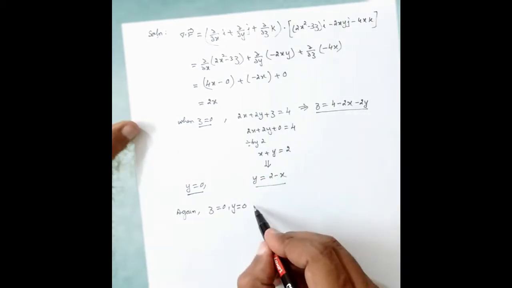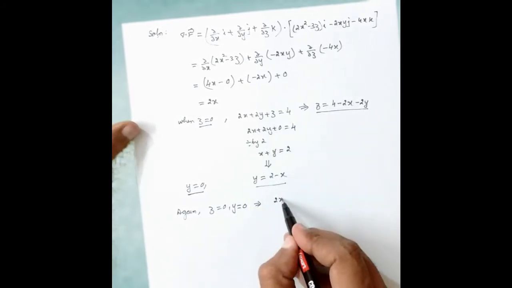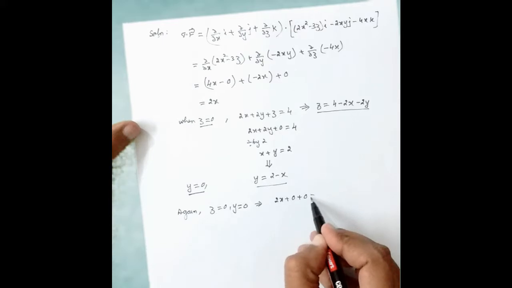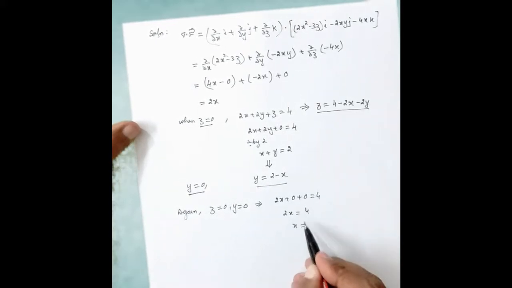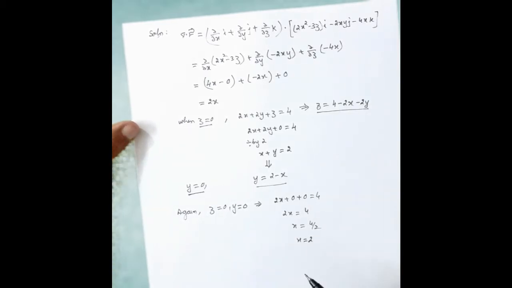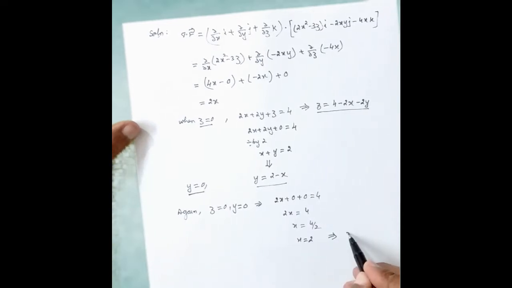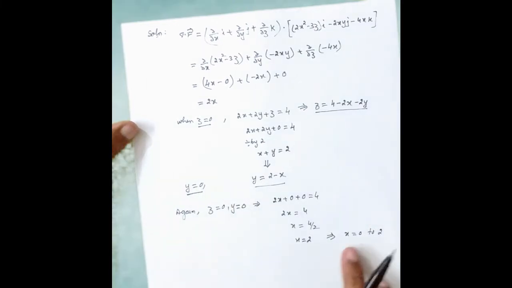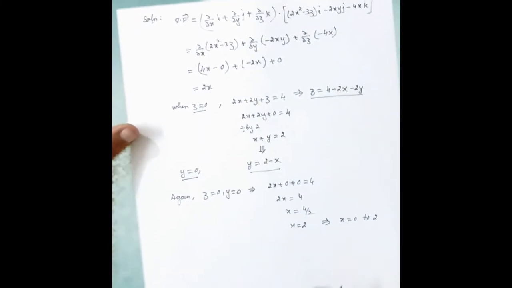So if you put y as 0 and z as 0, there will be getting 2x, y is 0, z is 0. So you get 2x to be equals to how much? 4. X will be how much? 4 by 2. Therefore we'll be getting the value of x to be 2. So what will be the range for x value? So x range will be 0 to 2, because x is equals to 0 is already given in the question. One more value of x I have got, x is equals to 2.